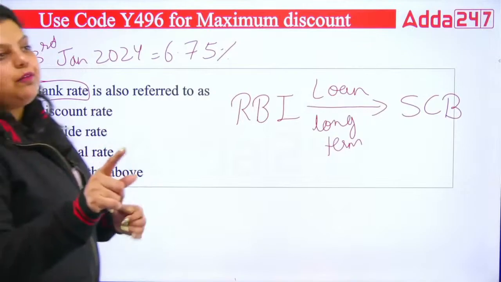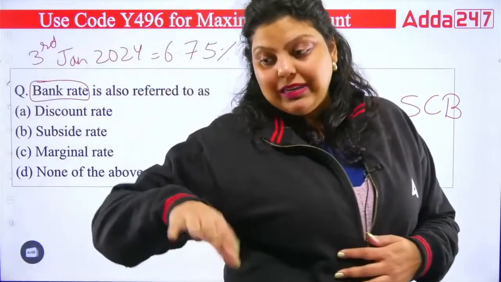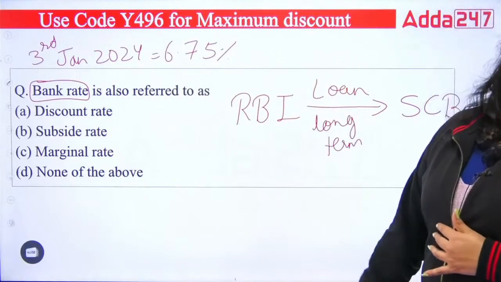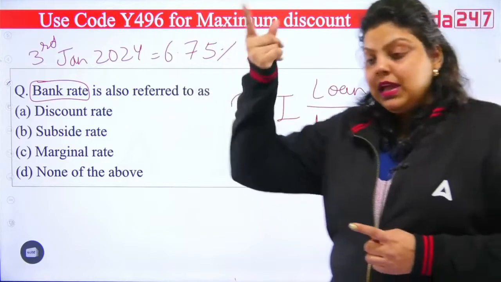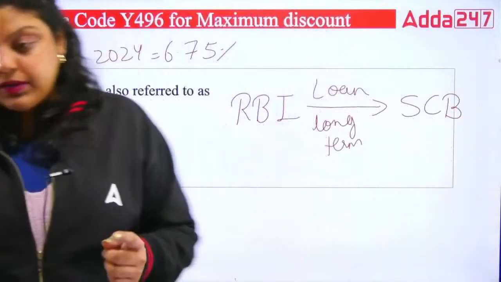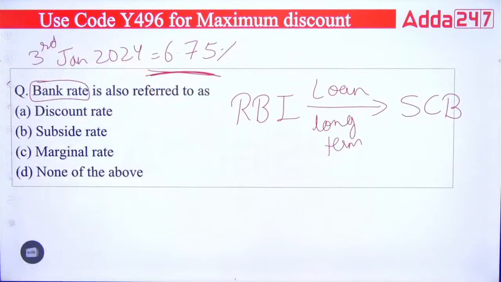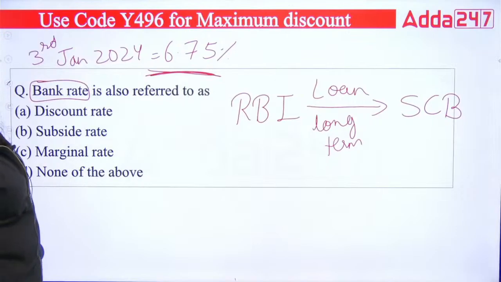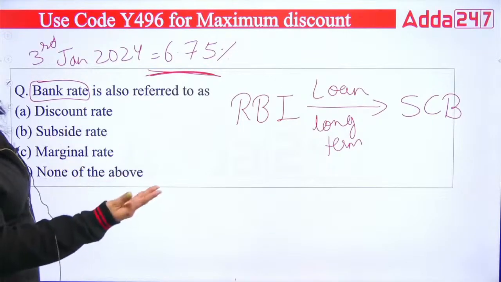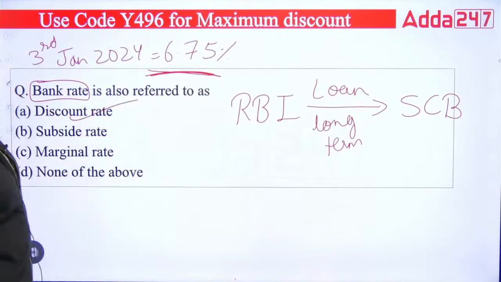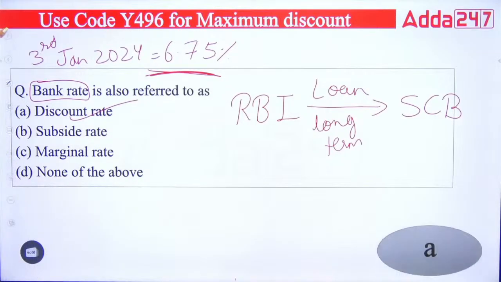You have to remember the policy rates and the reverse ratio of the April month, because you have the paper in May and the latest one will be April. This is current, and we have to read about the latest one in April. RBI gives loans to scheduled commercial banks for the long-term period of more than 3 months, known as the bank rate, and the other name of bank rate is discount rate. So the right answer is A.